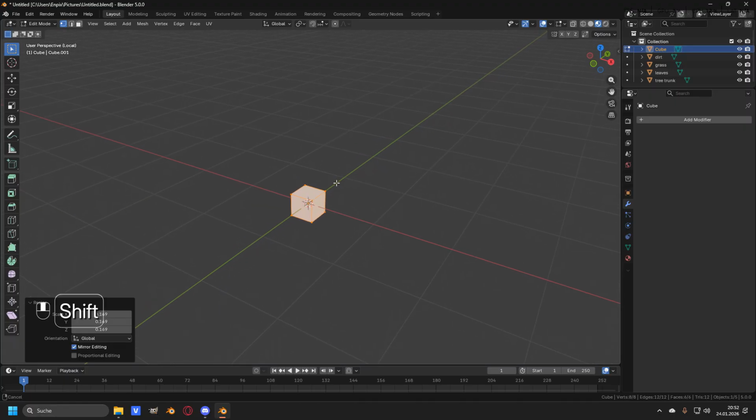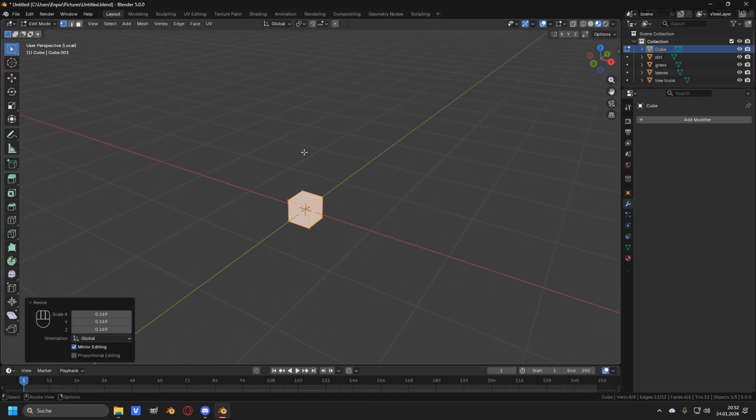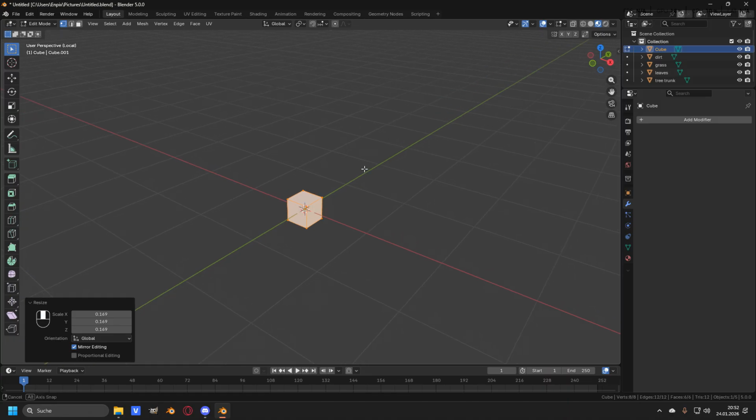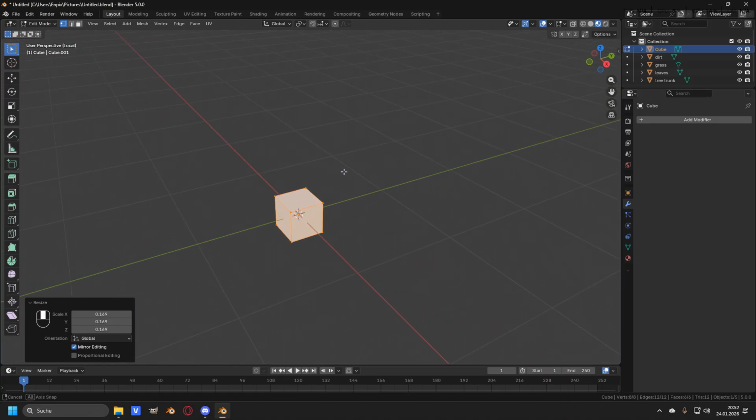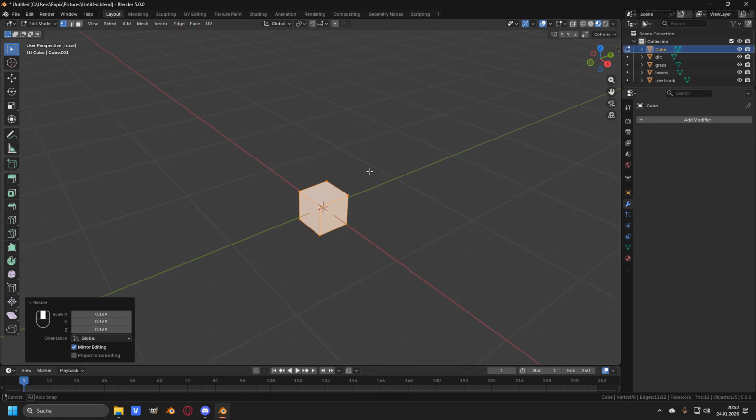Then as the next step, let's go ahead and select this face right here and move it up to make the fence a little bit bigger. To do this, we first need to go into the face selection mode, and you can go into the face selection mode by pressing 3. Then go ahead and click on the upper face right here to first of all deselect all of the cube and only select the upper face right here.